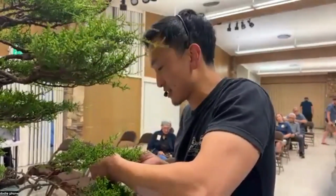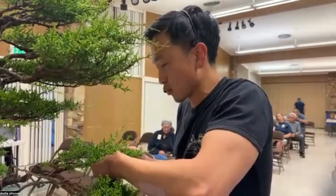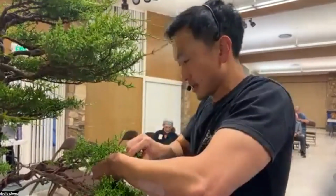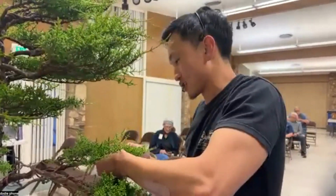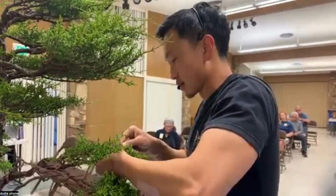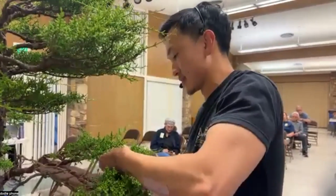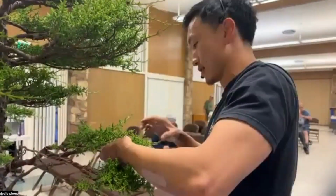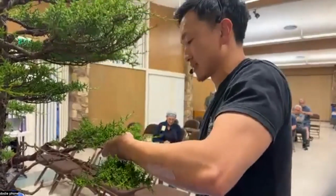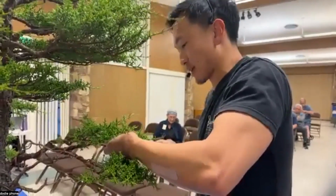And actually, in this sense, copper is worse, because the thinner the wire, it's more like a piano wire, right? It's going to actually bite in some sense faster, because the tree doesn't have to grow around as thick a piece of wire. So you've got to watch out for that.